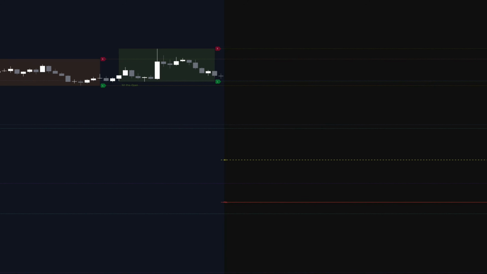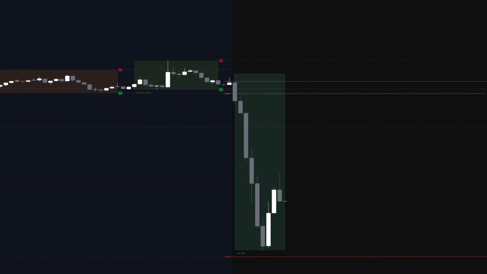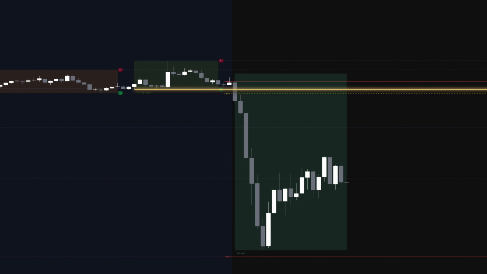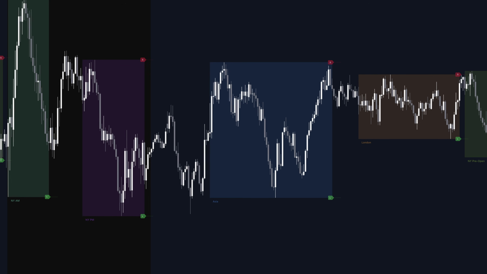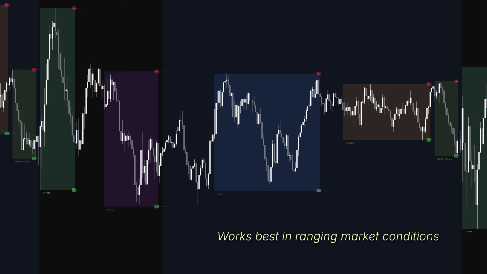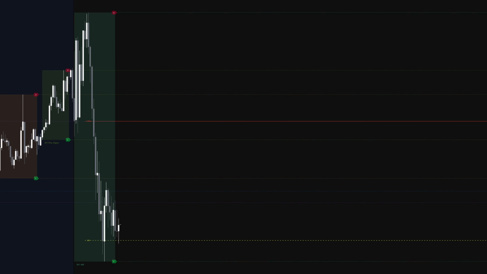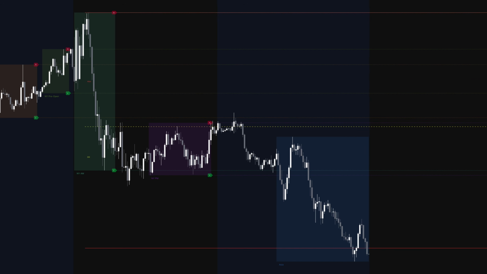A few honest notes before you run with this. Not every sweep reverses. Some of them are the start of a real move, and price pushes past the level and never looks back. That's the trade going wrong, and it will happen. The offset helps, but it doesn't fix it. On a strong trend day, this setup gets run over, because the whole premise is a reversal, and the market isn't reversing. So this isn't a setup you fire blindly in every condition. It's at its best in a market that's ranging and rotating between levels, not one that's going one direction all day. And the levels themselves are only worth as much as the settings behind them.